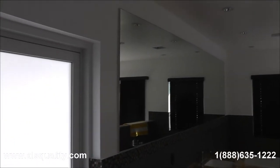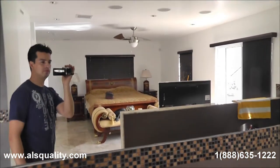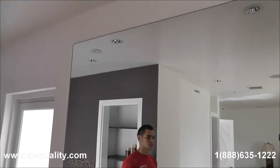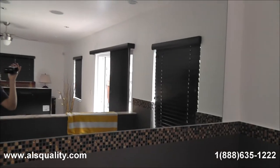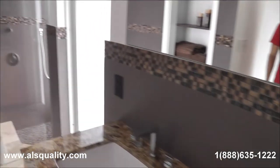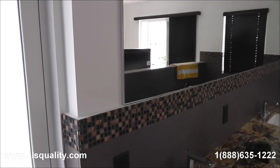The customer is actually very pleased. We just finished doing the installation of a large mirror — it is over 144 inches long, a quarter inch clear, custom made to match the level of the backsplash that they put. That gives it a really big look to the bathroom. On the side view we installed an L-shaped metal to cover any side view of that mirror, because there is always a gap between the wall and the front of the mirror, so we like to cover that with a metal channel.